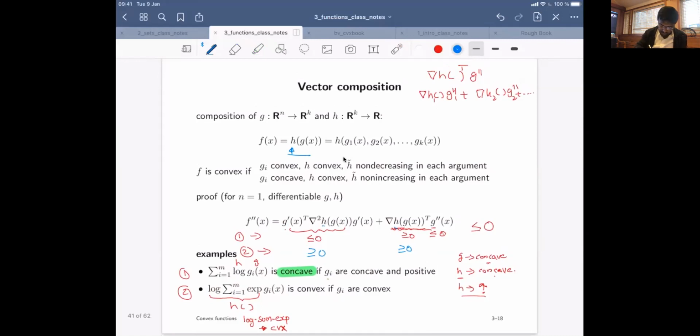So what is this guy? Here g double dash x, g is convex, so this guy will be negative, right? So overall this is, no, what happened? g is convex, so it will be convex. Sorry, I made a mistake. g is convex, so this has to be positive. So overall this will be positive.